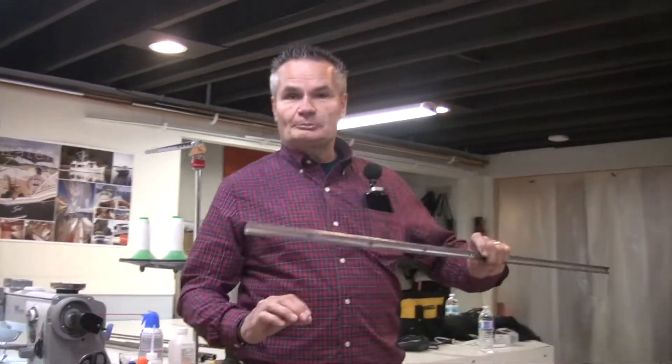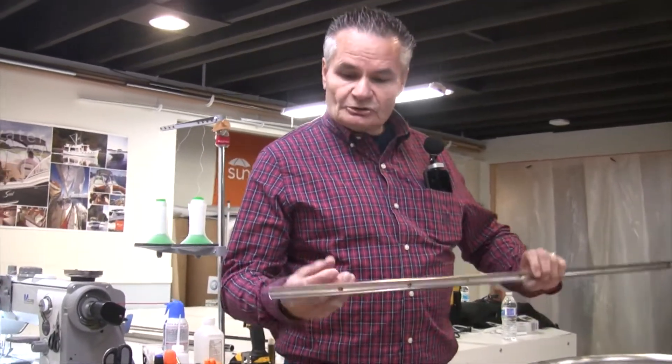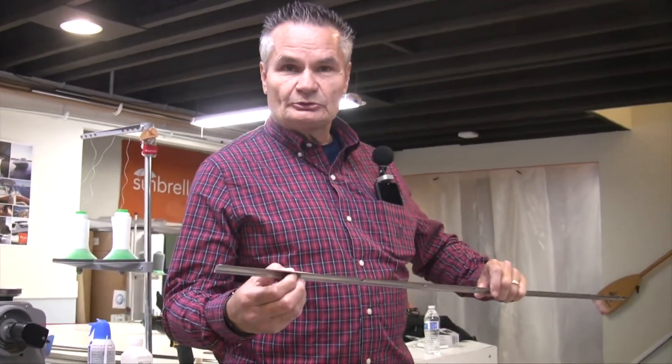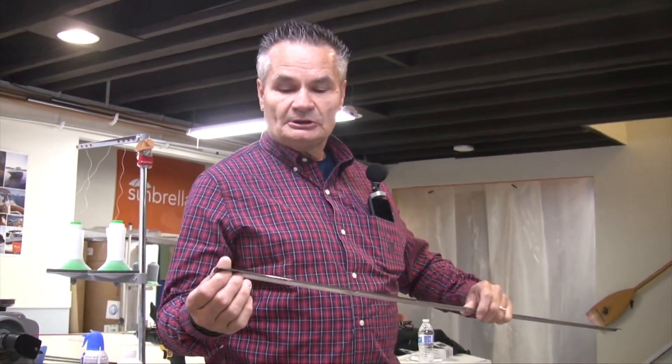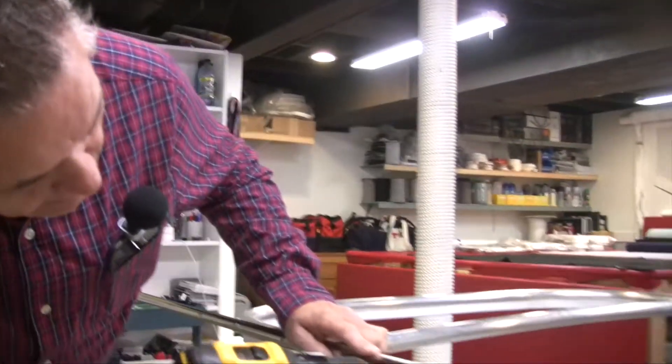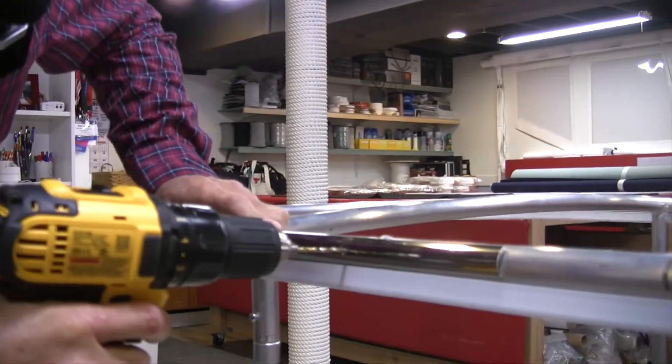First of all, you're going to want to select your band. This banding here is already pre-drilled every six inches. It's kind of concave — stainless or aluminum. This would have to be stainless here. We're going to start with a spot here, 1/8 inch drill bit. And if you have to, sometimes you use the center punch to center. This drill bit is pretty sharp, I don't need one.